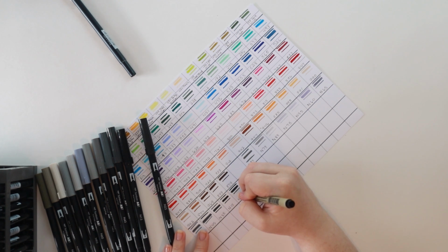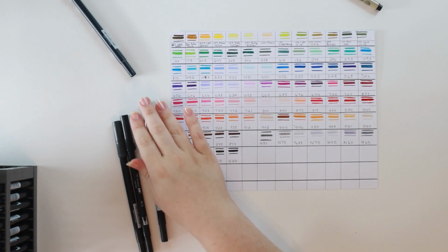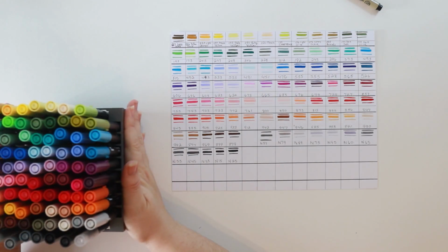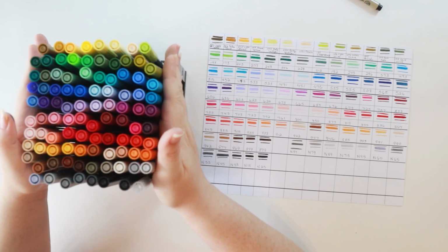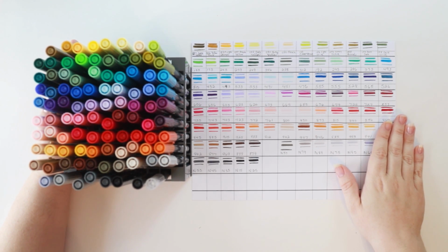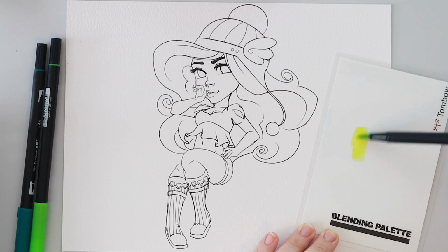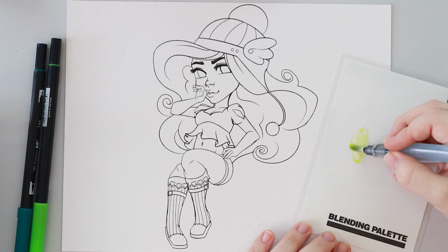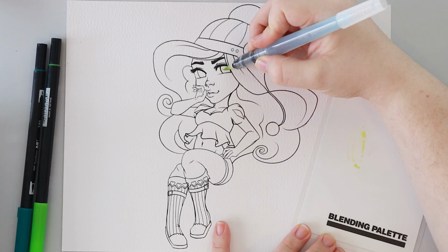After watching a lot of videos on these myself, I saw one of the techniques was you can place the ink down on the blending palette that this set comes with, and you can use that water brush that I bought as well, that you saw in the beginning, and you can pick up the color, like I'm doing right here now. And then it's literally kind of like watercoloring. I found that to be cool, so I started with that technique first, only because I wanted to feel comfortable.